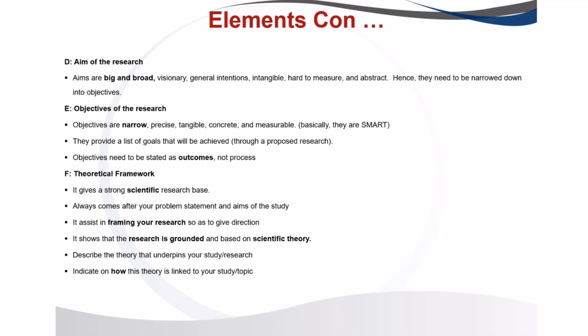For example, I just want to make this example. If I say my aim for this year is that I must make sure that I reach more of the students through academic literacy, that's an aim, it's broad. If I want to narrow it down, then I can narrow it down in the form of an objective. How am I going to reach this broad aim? For example, reaching out to many students insofar as academic literacy is concerned.